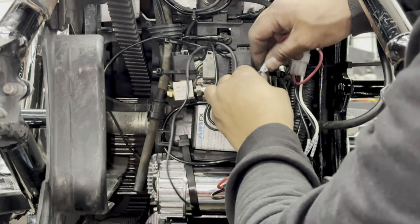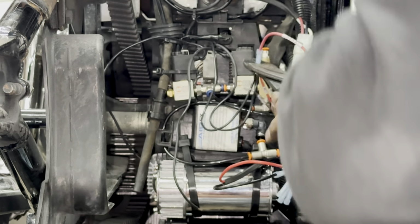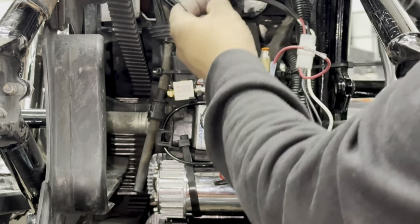I understand the wiring may be a little bit difficult to see in this film, but remember, at the beginning of this video, I did show a reference on how all the wiring and all the air lines are supposed to be run. So feel free to rewind and take a look.